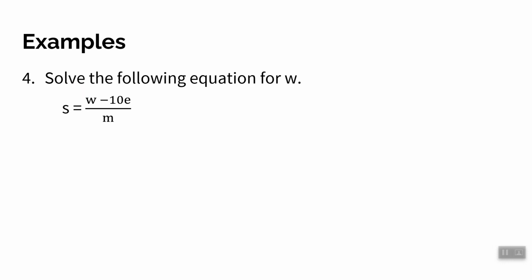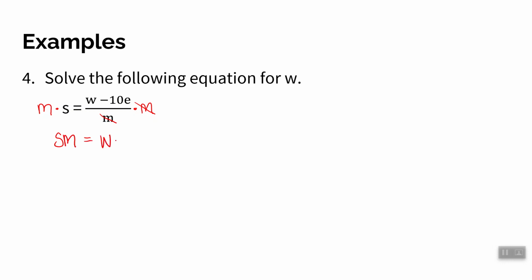Now this is an equation where, because I see this fraction, I want to go ahead and get rid of the fraction. And I do that by multiplying both sides by what's in the denominator. Remember, we were working on equations like this back at the beginning of this unit, I think maybe in lesson 2, maybe even 3. There were some equations on the back that would have just a number on the bottom, a fraction on the other side where there's an expression up top. So these M's cancel. M times S is just that, M times S. You can write MS, you can write SM, it doesn't matter.